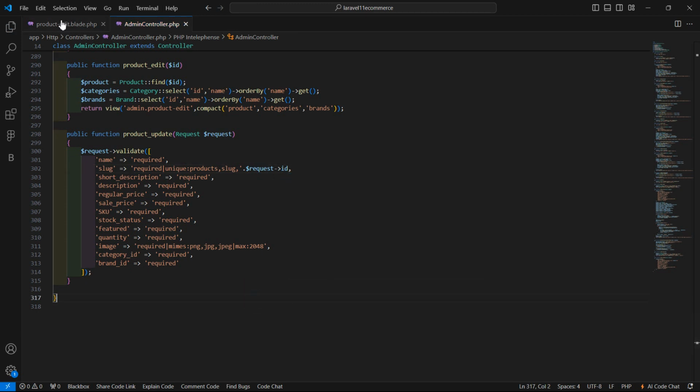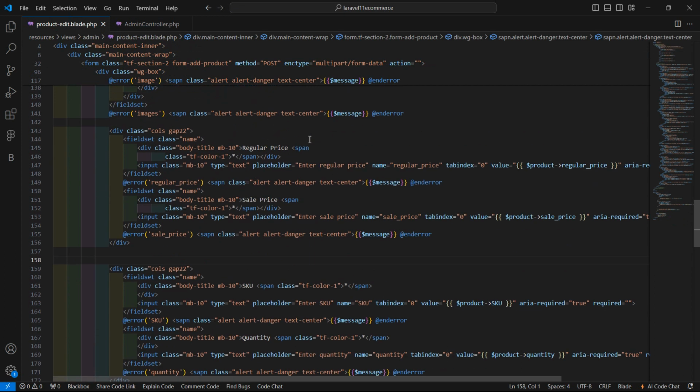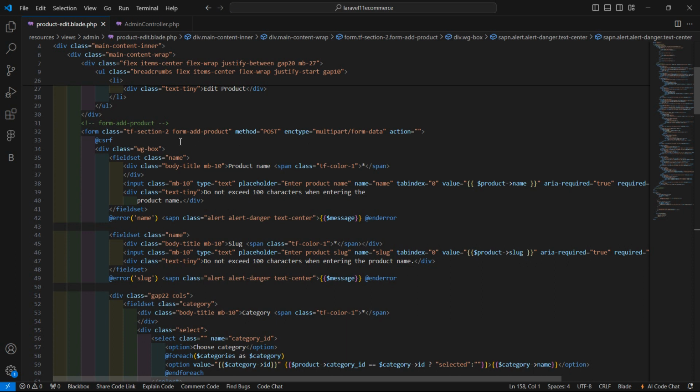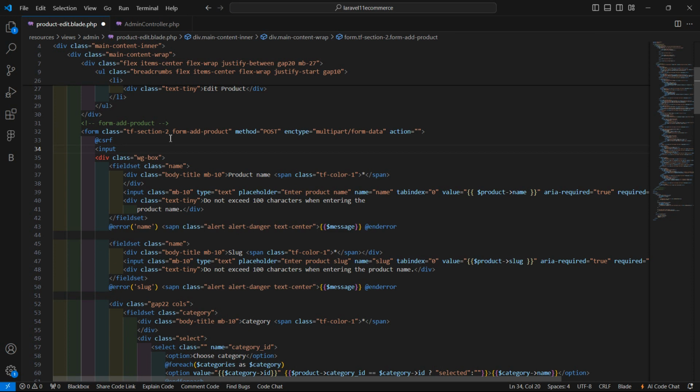And for the id inside the product edit page, let's add here a hidden field. So inside this form, after this @csrf, just write here input type is equal to hidden, and name is equal to id, and value is equal to double curly bracket $product->id. Now just close this. Okay, save the file.